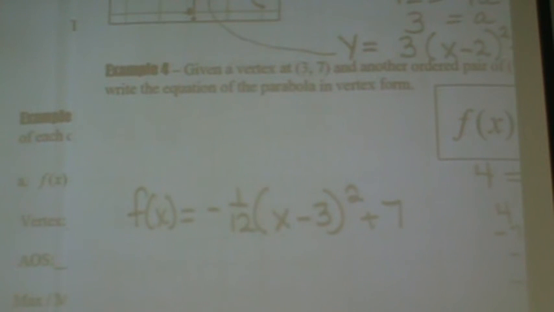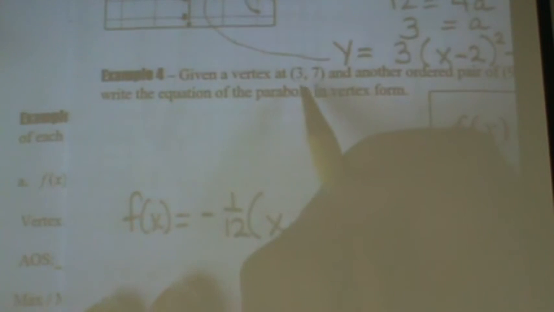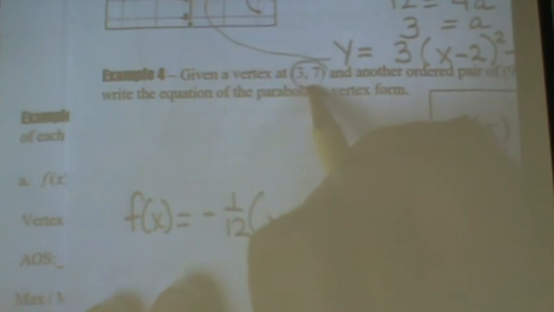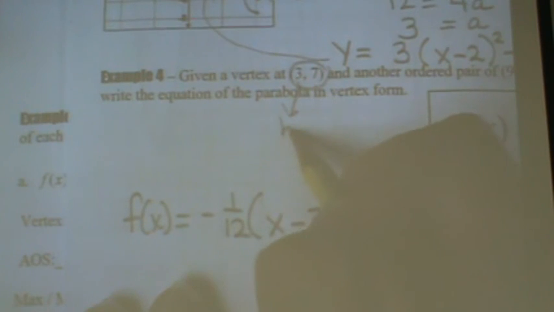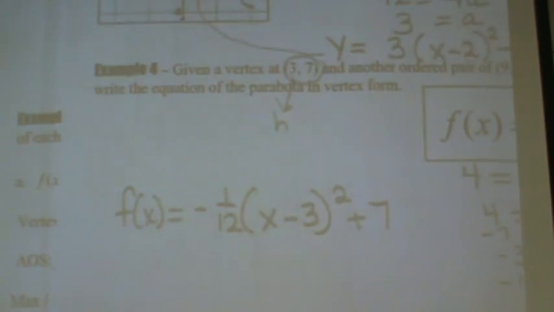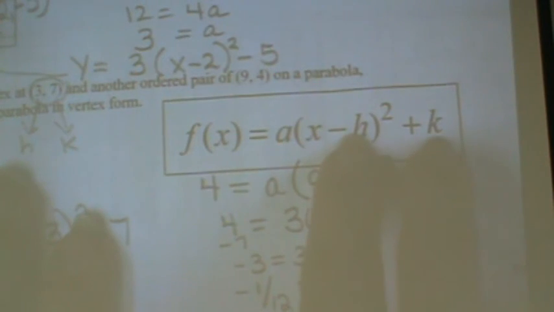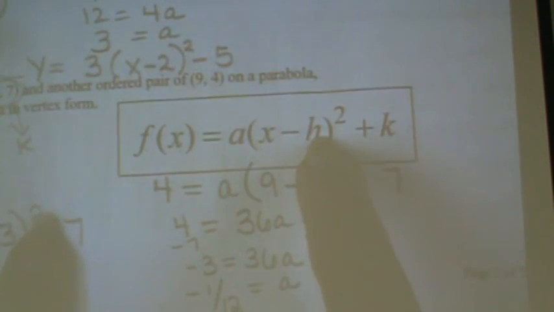I have a question. Yes. I'm confused on what each order here means, like in the equation. Okay, let's go through this. The vertex, see this vertex? This is your H value, or the B. Remember we talked about B and D? That's your B value, and this is your D value, but they use H and K. So these are the two right here. So the x value of the vertex goes here, and the y value of the vertex goes here. And then the x and the y value that they give you are these, this is the x and the y. Okay?